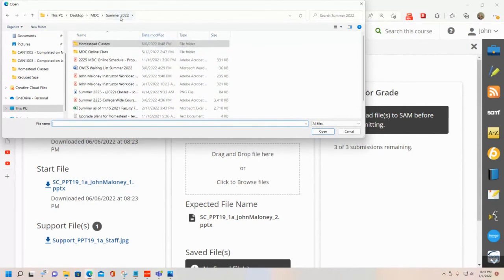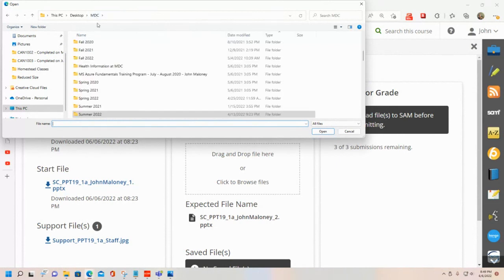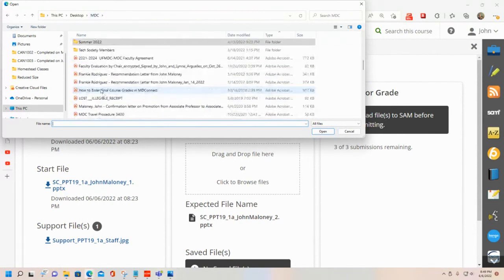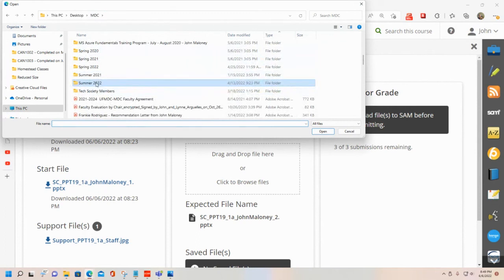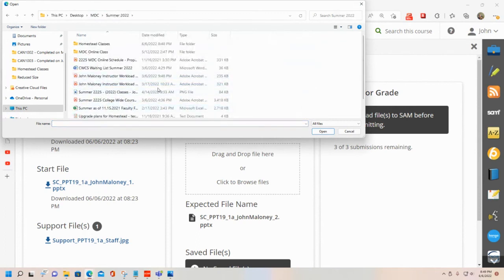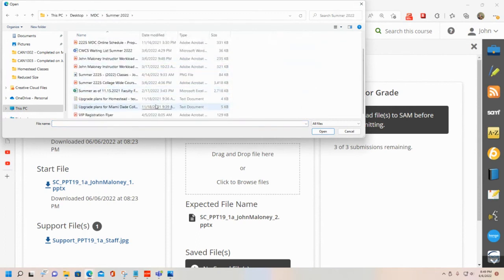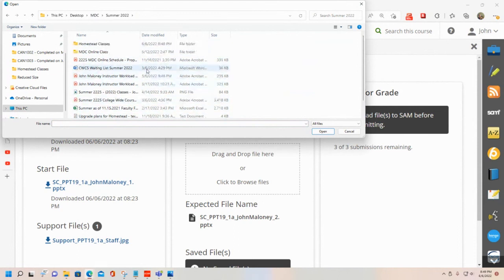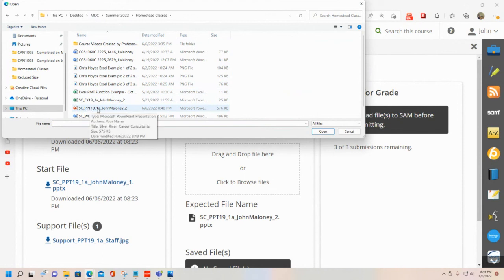Oh, summer. MDC, summer 2022. Maybe it didn't go inside Homestead. Date modified. Maybe I put it in here. That's where I should have put it. PowerPoint right here.